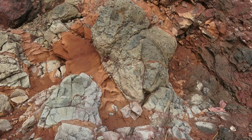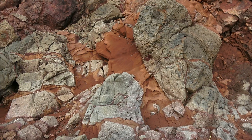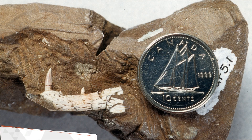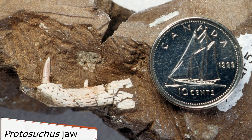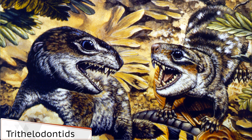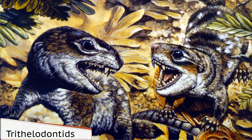I was part of the team that went out first in 1984, and then we had a really good summer in 1985 where we discovered literally thousands and thousands of bones. Some of the things that came out of these crack fillings turned out to be trithelodontids, and trithelodontids are among the closest relatives to actual mammals.